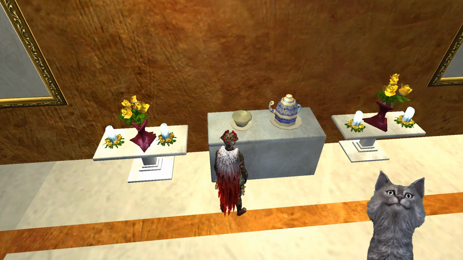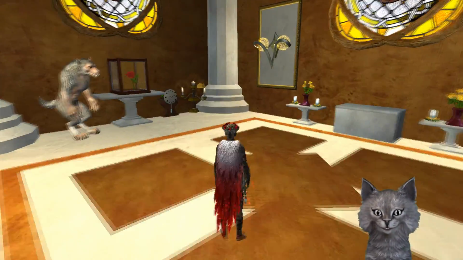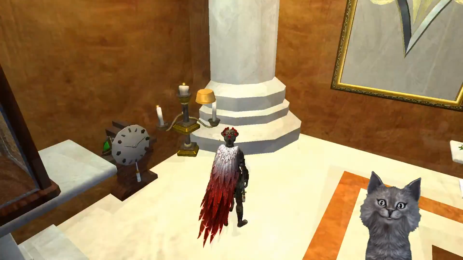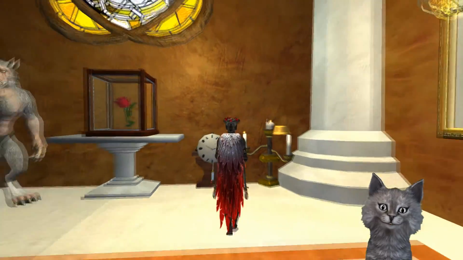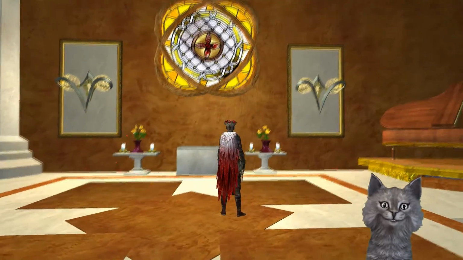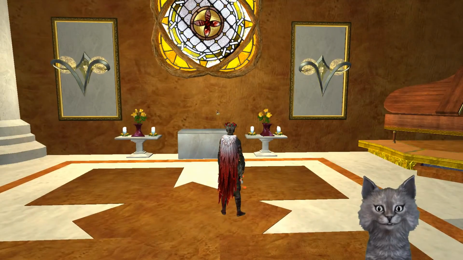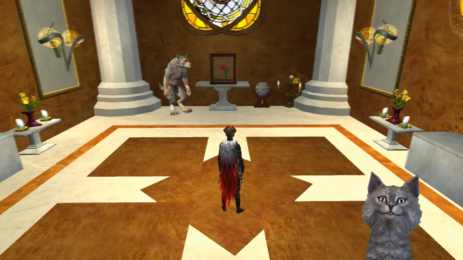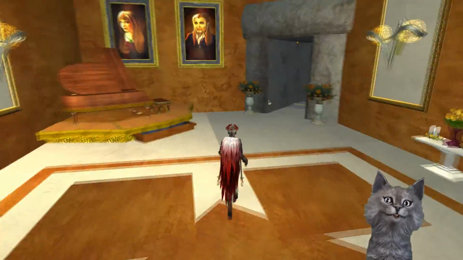Oh, it's Mrs. Potts and Chip. Oh, there's the Rose and Beast and Cogsworth and Lumiere. Oh my god. I love it, love it, love it. Oh, that is so pretty. I never want to leave this room. Oh, that is spectacular.